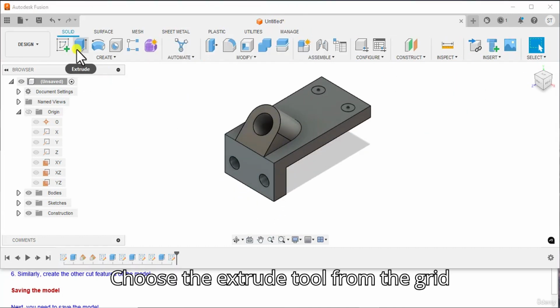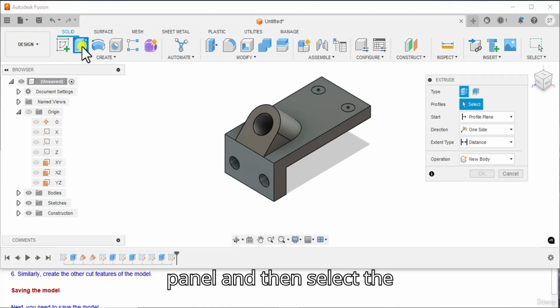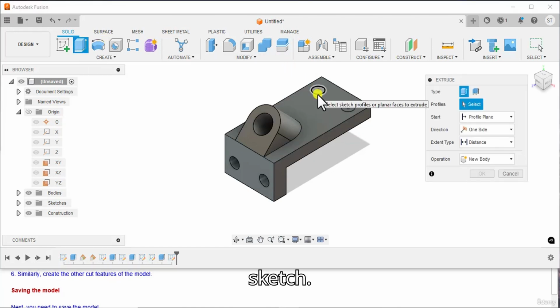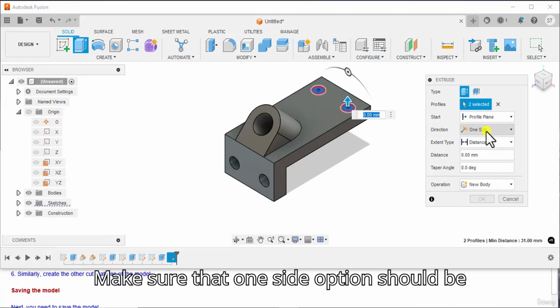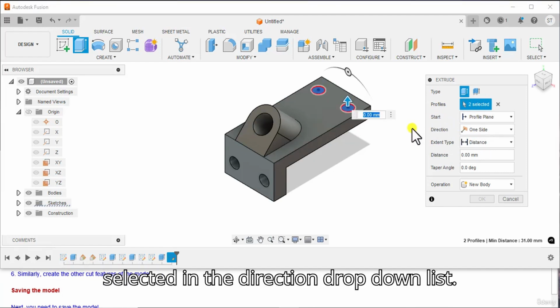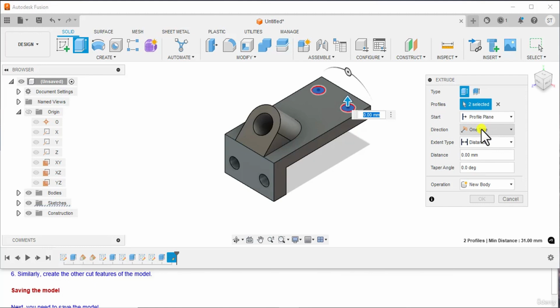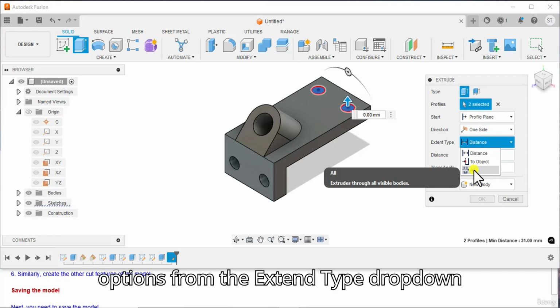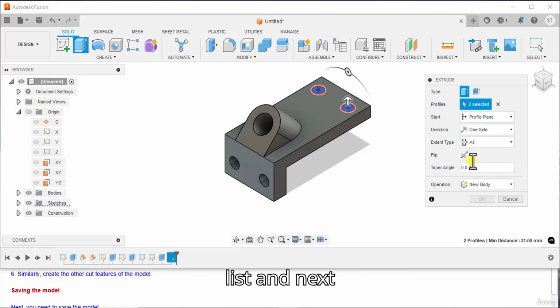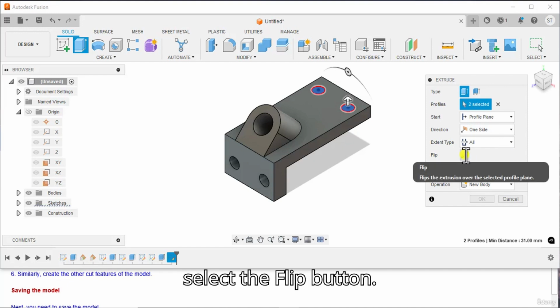Choose the Extrude tool from the Create panel and then select the sketch. Make sure that one side option should be selected in the direction drop-down list. Select all options from the Extend type drop-down list and next select the Flip button.